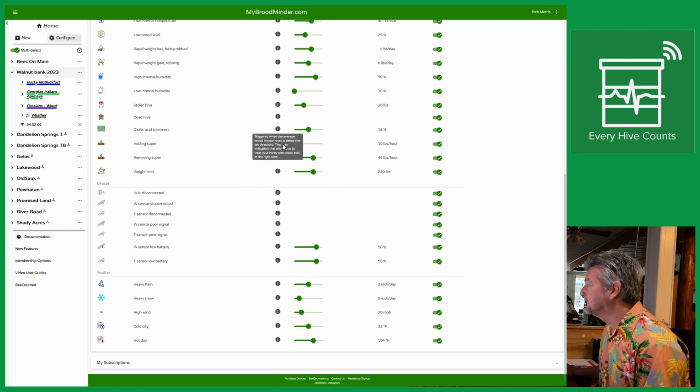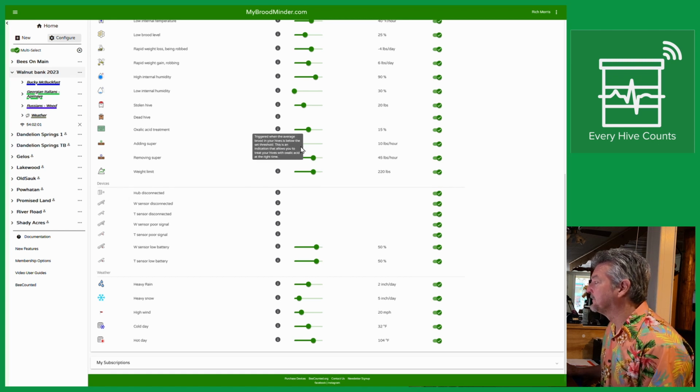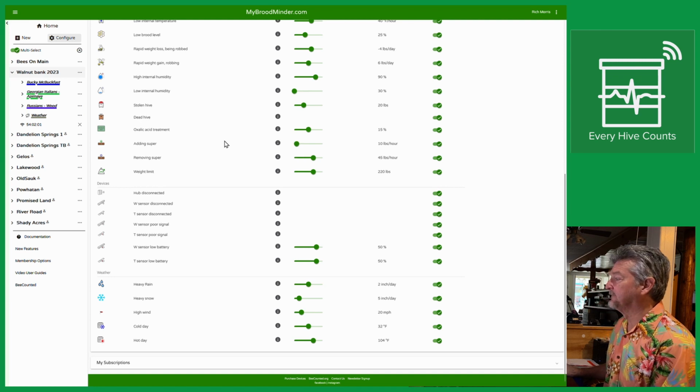Oxalic acid triggered when the average brood in your hive is below the set threshold. Okay, so there's some that even I don't know what's going on. Lorenzo and his gang have been working on this for several years, and it's really pretty awesome.